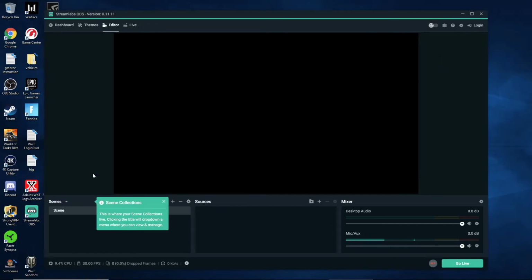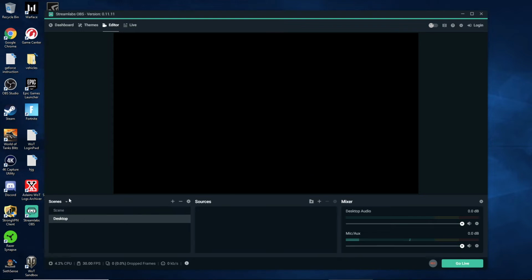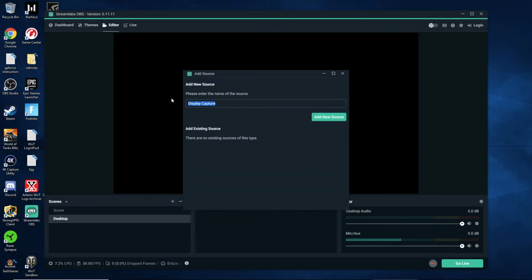One of the first things that we'll go ahead and do is look at the scenes. Manage all. Obviously there aren't any right now. One of the things you can do to add a scene, if you just want to go native and not go for one that's already made, is new scene. Let's call this desktop. Click done. Then we come over here, we need to have a source. So we add a source, display capture, add source, and I'll call this desktop.